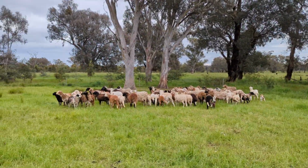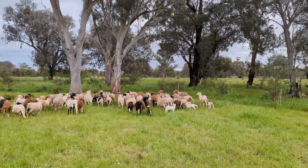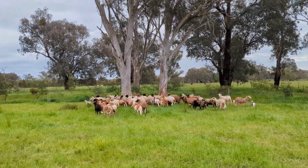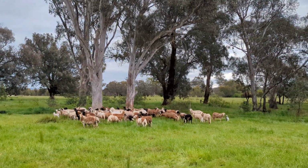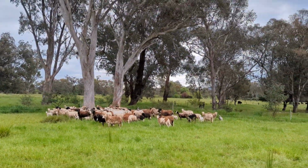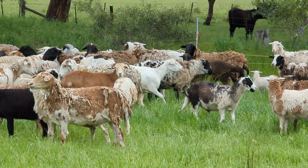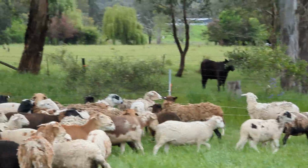Excited to see what happens with these ewes by putting a nice paddock ram over them. Some of these are starting to slick off. We're middle of spring here, and these have come from a marginal area. When I purchased them, this gentleman had moved them between his farms, and he had them in an area called Gingelic, about an hour up the road, which runs a lot colder than in town here. So they hung onto their wool or their hair longer there than they will here. Quite a few of them have slicked up instantly, like that brown girl there. See her there with the horns that scoot back? And quite a few, that white one, are starting to shed really quickly.